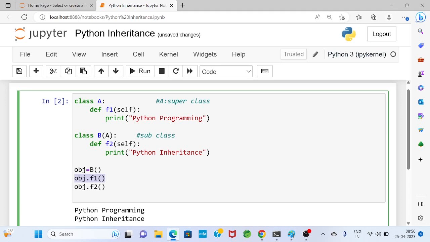Obj.f1: now obj is the B class object, F1 is the property of A class, A class is the superclass, but the object is a subclass object. So from the output, we observed a subclass object can access a superclass property. This is the ability of a subclass.